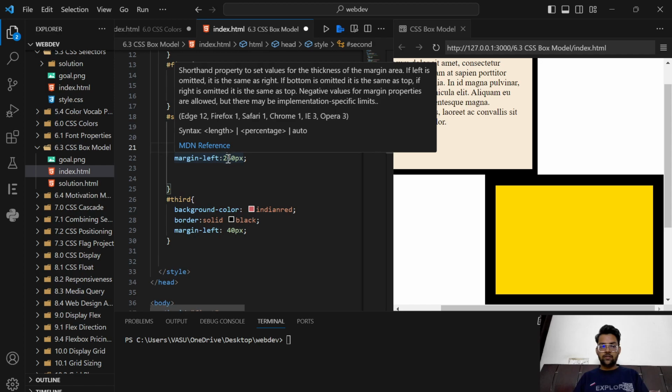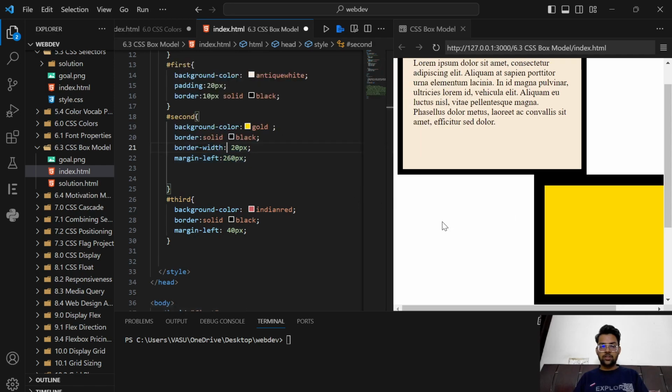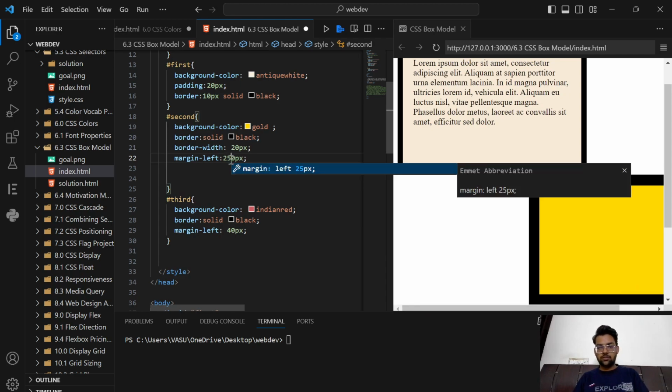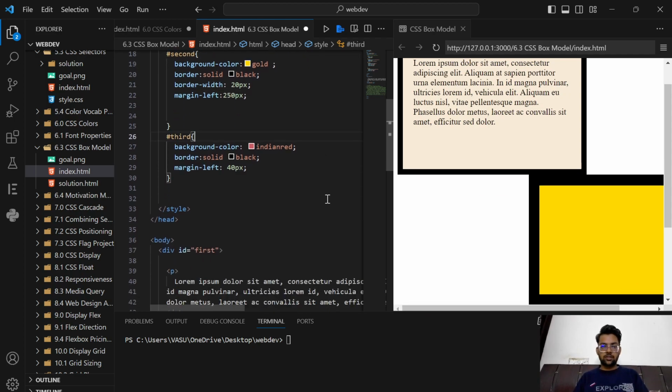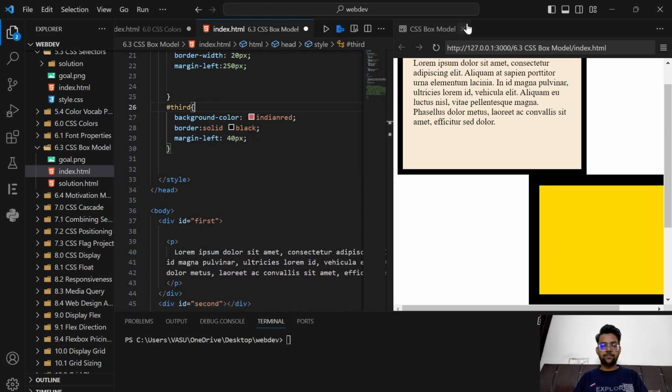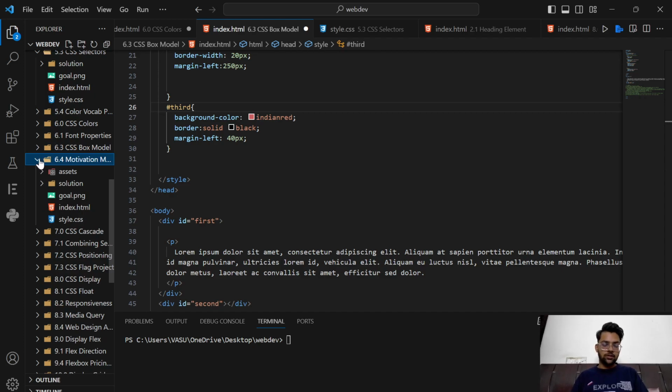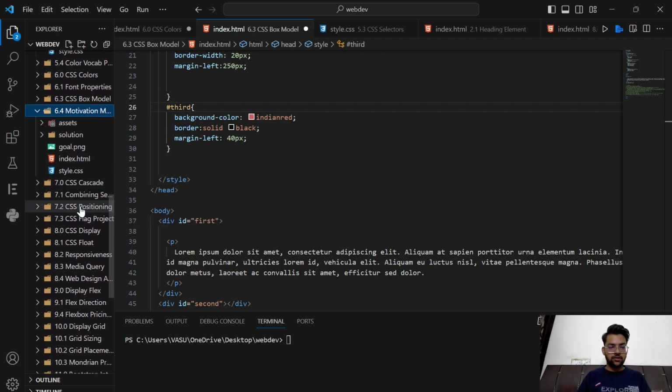Now this is the margin. See how much distance I want. If I reduce it, see it came here, and again it came back there. Okay, so this is how it works. Nothing much is there. You just want to have knowledge about how to make your website design. Okay, so talking about the cascading thing which I was talking about earlier.